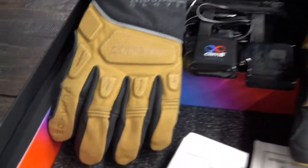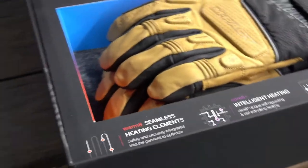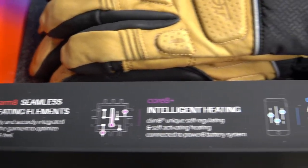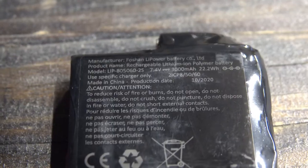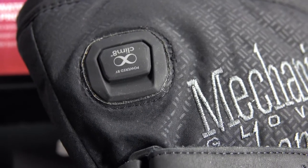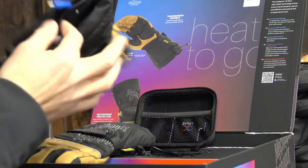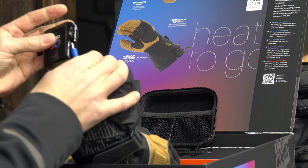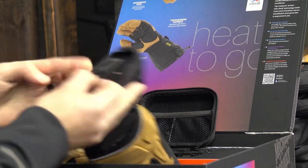The Mechanics gloves came nicely packaged — the box was showing off all the new technologies from Climate. It appears Mechanics partnered with Climate for the technology, and these gloves came with the largest 3,000 milliamp-hour batteries. There's a small Bluetooth indicator on the outside of the gloves, which allows you to know when you slip your hand in that they actually turn on automatically. The bad news is the box is not reusable when you need to take the gloves somewhere, though the battery packs did come in a small reusable case for the batteries and chargers.